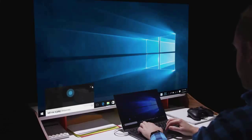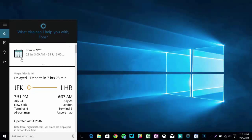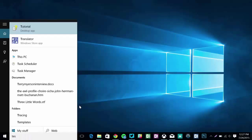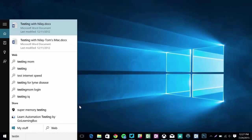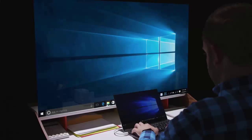It's perfect if you're leaning back in an office chair and want to fire off emails with your voice, but I found I mostly used it to demonstrate Cortana to friends and family. Cortana also has a helpful overview of your day, mixed in with interests like weather, news, and local restaurants. Cortana also has a powerful local search to find your documents on your local hard drive or from the OneDrive cloud storage service.